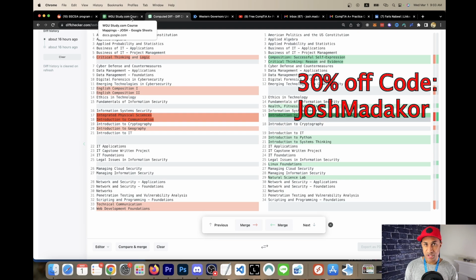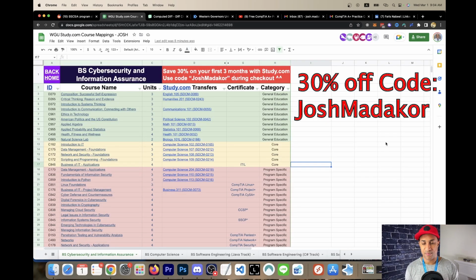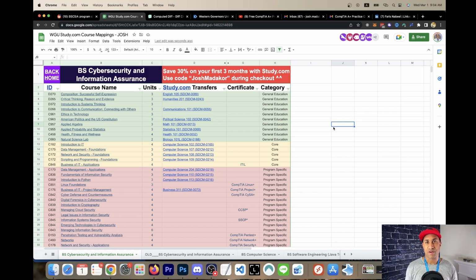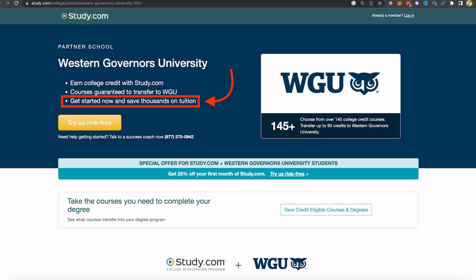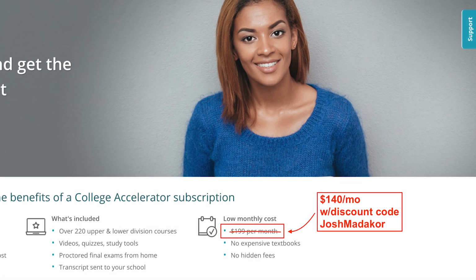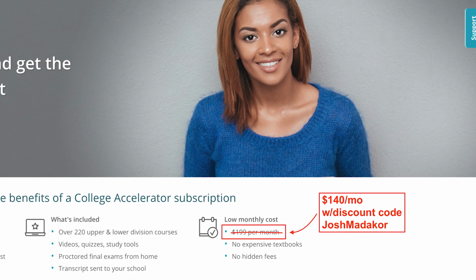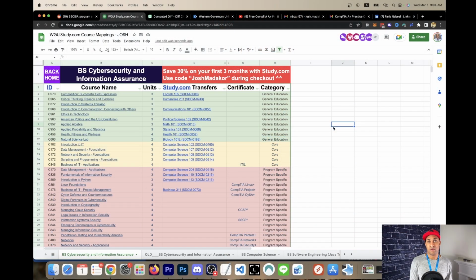So hopping right into the changes in terms of study.com, that's funny, there's so many people looking at this spreadsheet, but for those of you who don't know actually what this is, basically you can take classes at study.com. It's just like an educational organization. You can take classes there, get super cheap credit, as in really inexpensive credit, and then you can transfer it into WGU, and you can potentially save a lot of time and money, right? Because the study.com credits are way cheaper than WGU credits. The cost is much lower because it's cheaper and you don't have to pay for a whole term at a time, which is over $3,000.